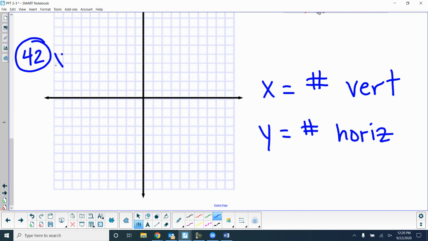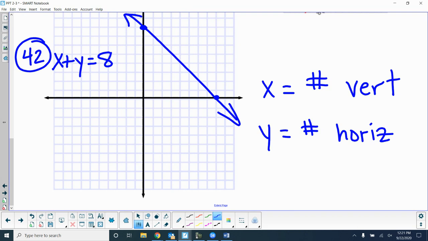Forty-two is x plus y equals 8, and you were supposed to graph it. Since it's x plus y, it's not y by itself, which wouldn't be hard to do, but it's real easy to find the x and y intercept then. If I cover up the x, what's the y intercept? 8, right? 0, 8. If I cover up the y, what's the x equal? 8. So 8, 0 is the x. So that'd be that easy to do 42.